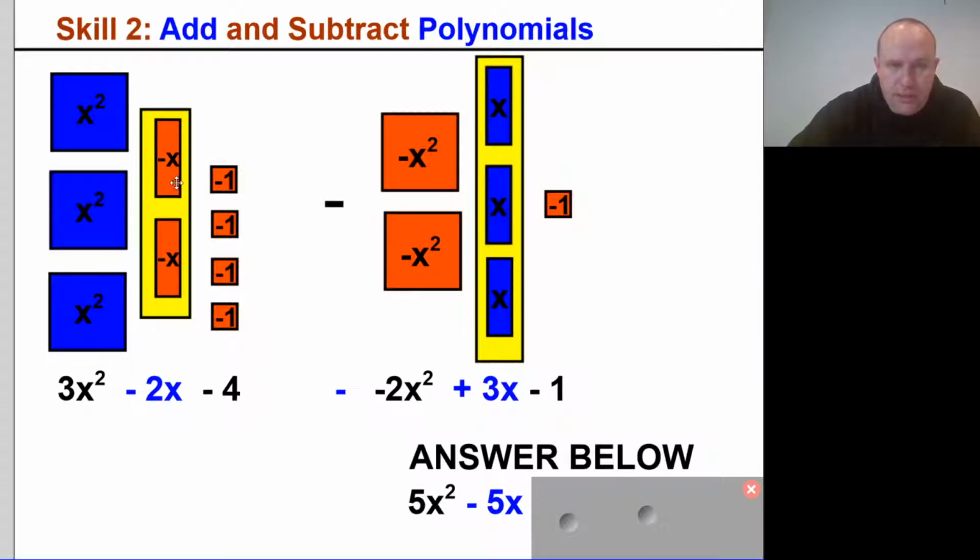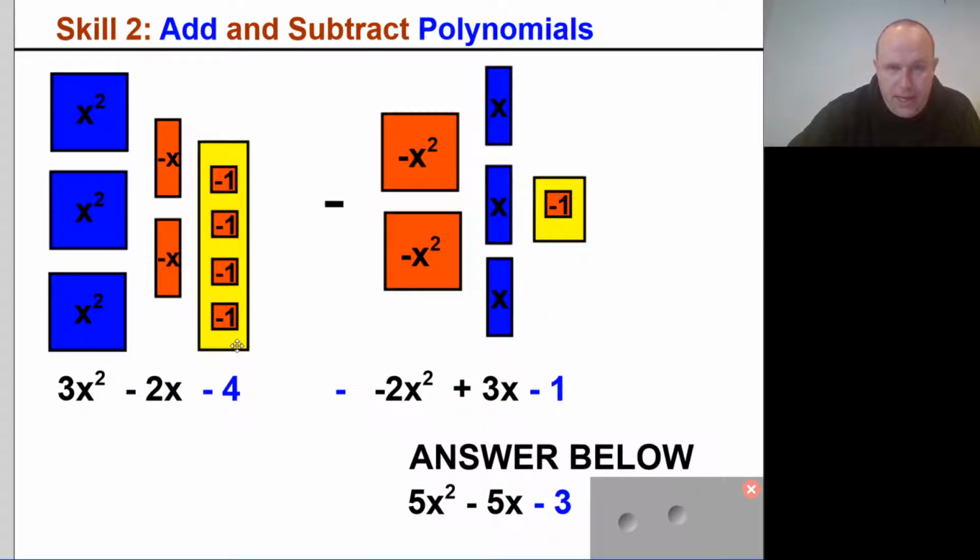Moving on to the middle terms, I got negative 2x here, and I've got 3x here. So negative 2 take away 3, I'm getting smaller, so this is going to be negative 5. And hopefully we can eventually do it from here. Now we do have to be careful that we don't just say negative 2 add 3, which gives us 1. Make sure you do negative 2 take away positive 3. So negative 2 take away 3 gives you negative 5.